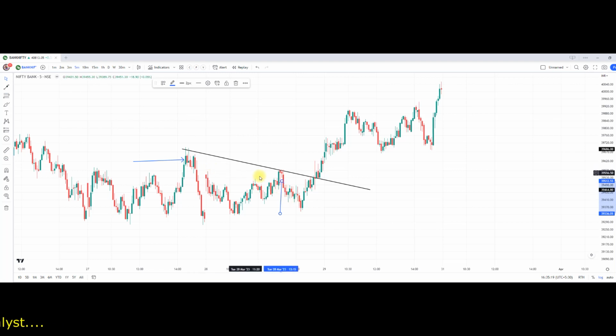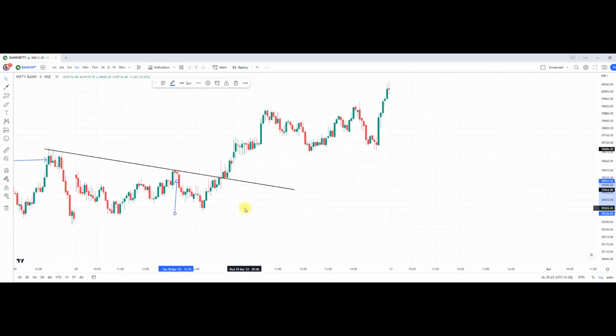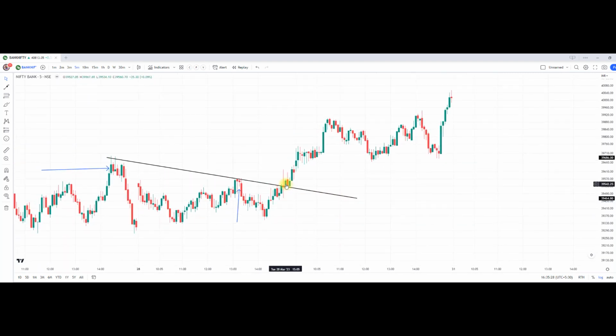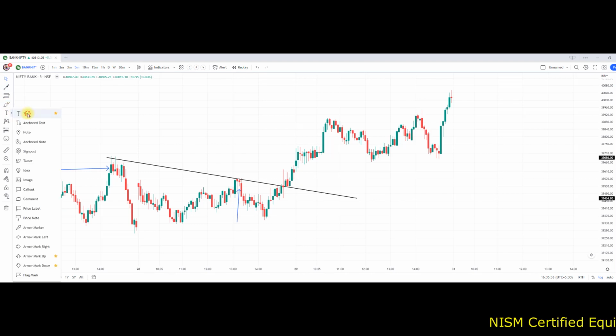If we are not sure how to enter into a trade with a blank chart, you can always trade with the trend lines. I will enter into the long trade only above this green candle, not here. So I will wait for the price to move above this green candle. Then one can enter into the long trade. This is called trend line breakout.